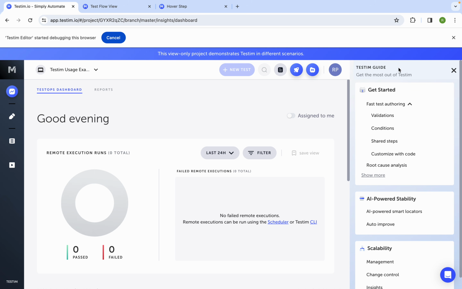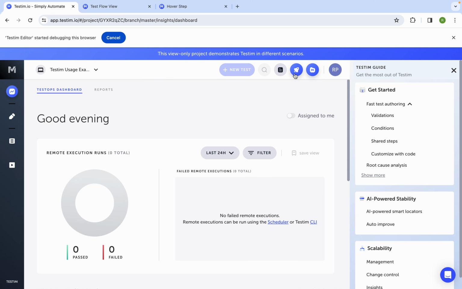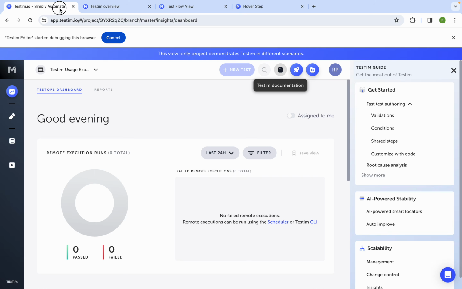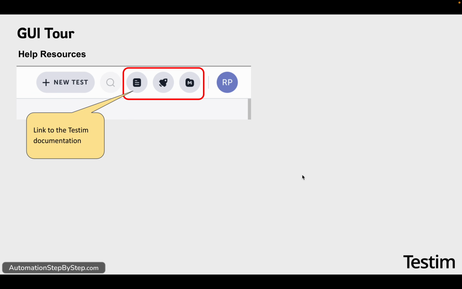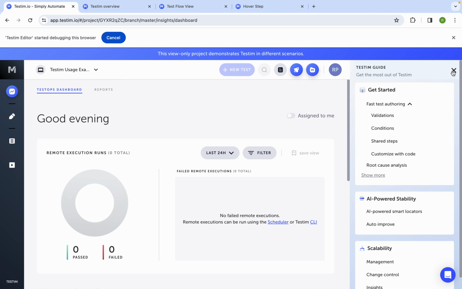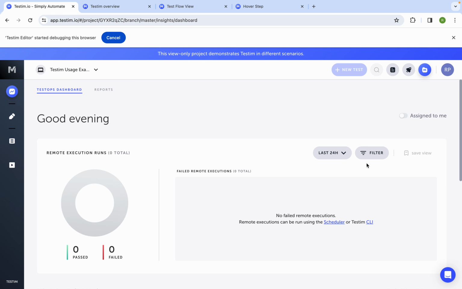Then this will take us to the Testim guide, and you can see all these documents and links here, and this will take us to the Testim documentation. Okay, so here we have all these help resources, and then we can see our user profile and account information here. If you want to see your account information, you can go from here.